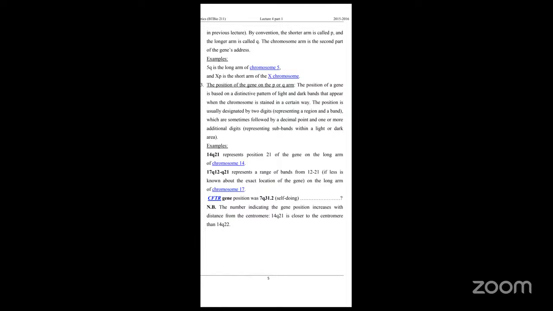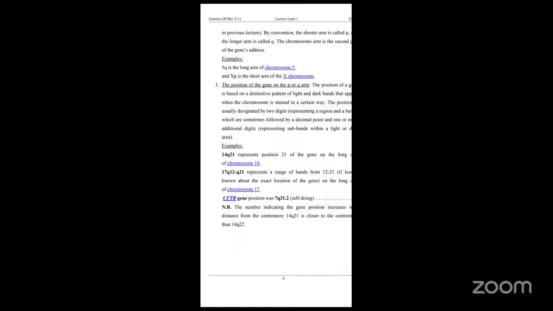Say for example, now you have 14q21, and you want to know which chromosome it is and where exactly it is located. In the initial stage, we identify the chromosome number and whether it is the short arm or the q arm. Based on that, we identify that this is the short arm or long arm of such and such chromosome. The second aspect we need to identify is the position of the gene, whether it is located on the P or on the Q, and we designate it by two digits.